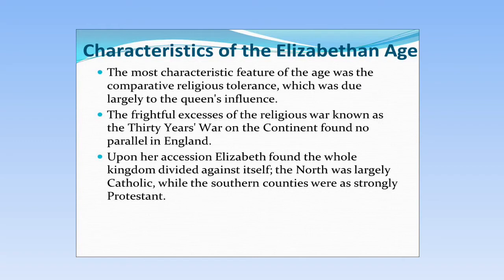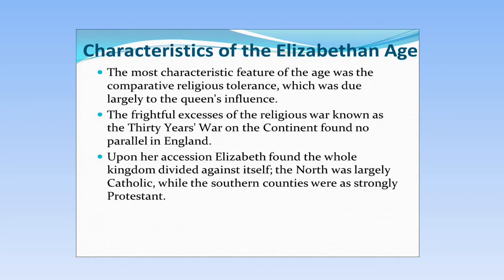Several general characteristics of Elizabethan literature should be indicated at the outset. The period has a great variety of almost unlimited creative force. It includes works of many kinds in both verse and prose, and ranges in spirit from the loftiest Platonic idealism and the most delightful romance to the level of very repulsive realism. It was mainly dominated by the spirit of romance and was full of the spirit of dramatic action, as befitted an age whose restless enterprise was urgently extending itself to every quarter of the globe. In style, it often exhibits romantic luxuriance. It was in part a period of experimentation, and continued to be largely influenced by the literature of Italy and, to a lesser degree, by those of France and Spain.